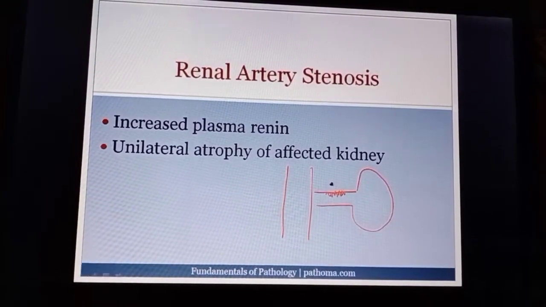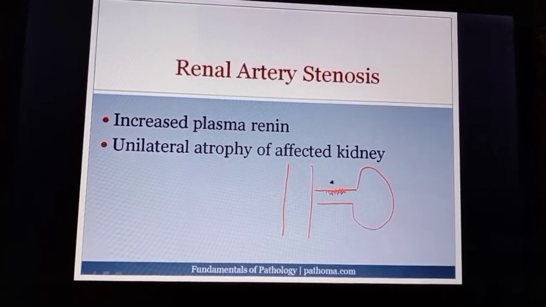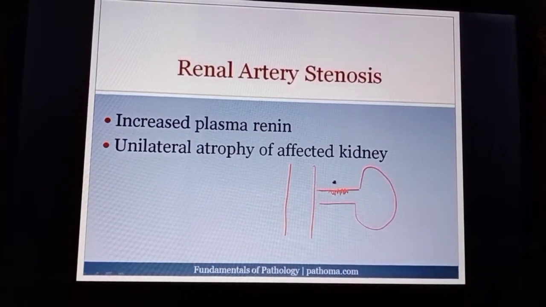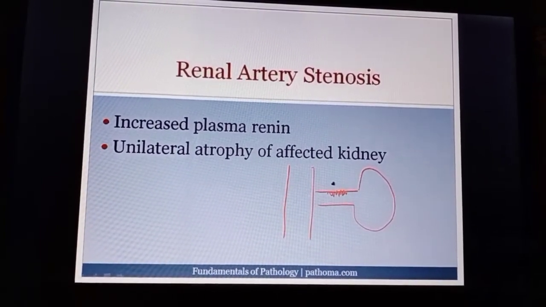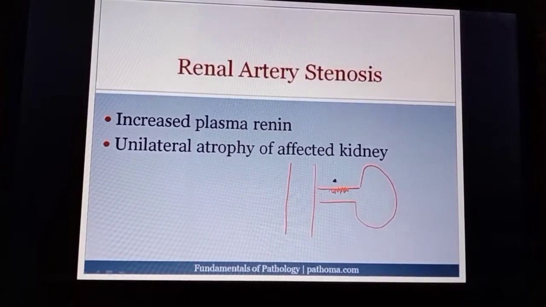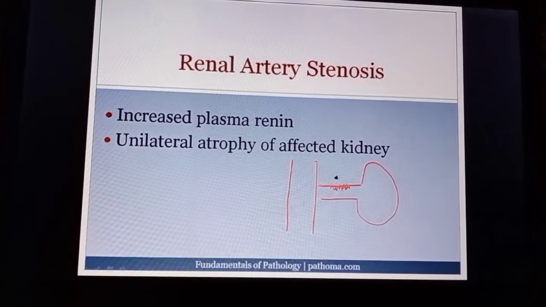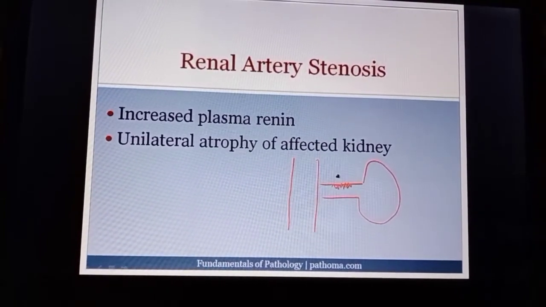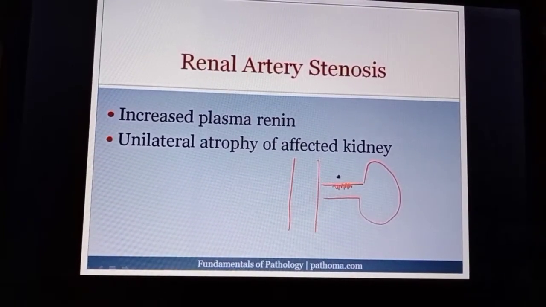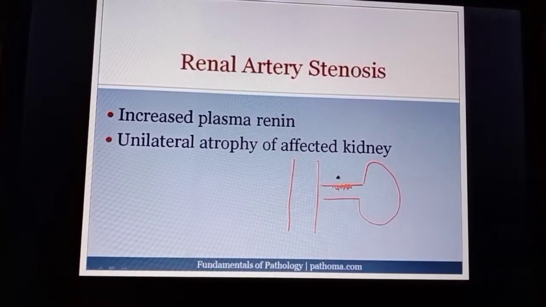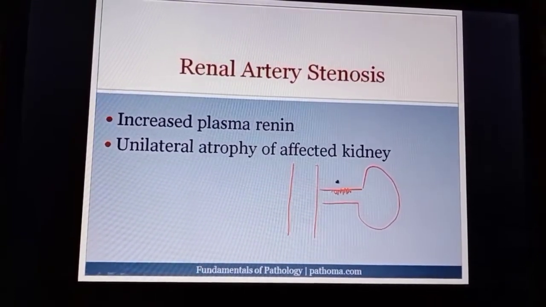Basically, it grabs sodium and dumps potassium. And when it grabs sodium, eventually water will follow, expanding the plasma volume. So angiotensin 2 raises the blood pressure by directly contracting arteriolar smooth muscle and by promoting release of aldosterone from the adrenal, which will then grab sodium from the distal convoluted tubule and eventually expand the plasma volume. So this is a very important physiologic relationship to be aware of. It's very high yield for examinations.